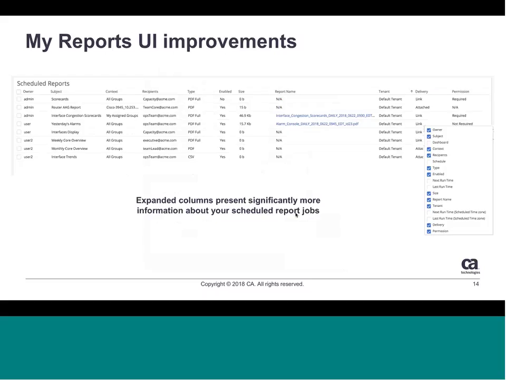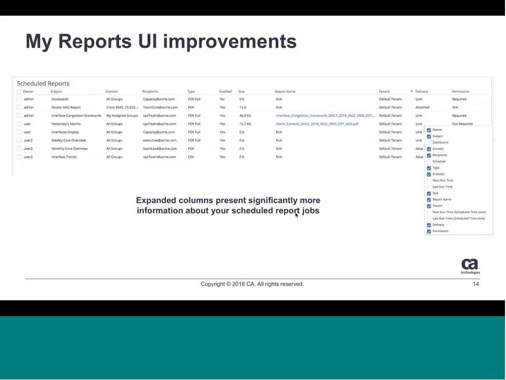You're going to get information as to the type of report, who the report is for, and the subject. You're also going to get the context, which is a new feature we've added as well. That's going to give you what that report is being run against: which group, which device, which item. You have a control and understanding over the delivery mechanism, link or attachment, and also the permission, whether they require permission to log in to view that report or not.